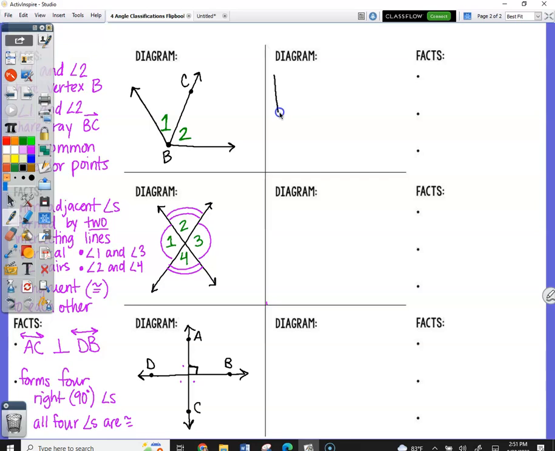Example 1 needs to be the corner of a box with a ray coming out. And example 2 needs to be 2 disconnected angles that look like if you put them together, they would make the corner of a box. Yeah, because there's 2 ways this could be presented in a problem. And then, of course, I want you to show that this is a right angle here.